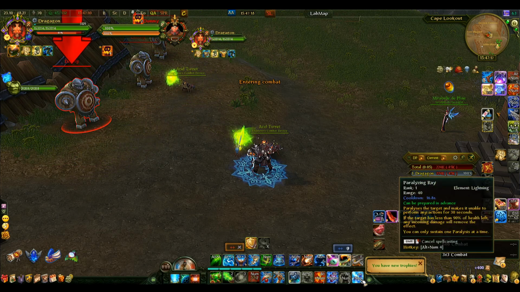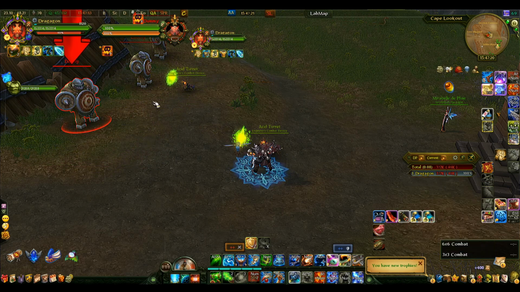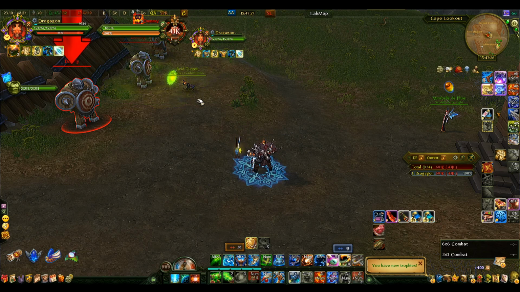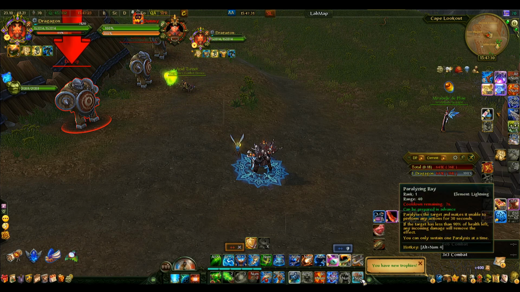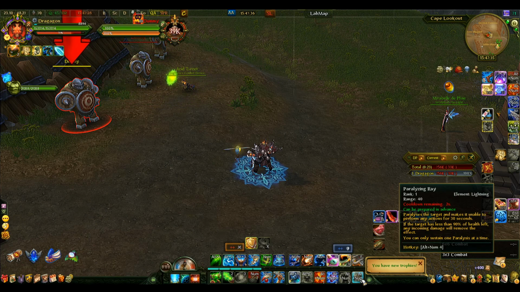Now you can also use Paralyzing Ray as an interruption because it's applying long CC, right? So when you see something casting, you can also use this to interrupt it. Now it's tricky when the mob is below 90%, because as you can see here, if the target has less than 90% of health left, any incoming damage will remove the effect. Now it happens that you might see a mob that's below 90% casting.